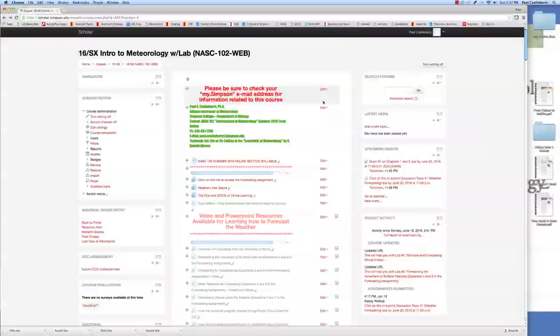So far in this course, we've been talking about the surface map, which has our low pressure, high pressure, cold fronts, warm fronts. And in fact, in a previous lab, you've been working on identifying those features on a surface map. We've also looked at upper air maps, such as the 850 millibar level, which is where we look for moisture. Recall, there are two things that you need to produce precipitation.